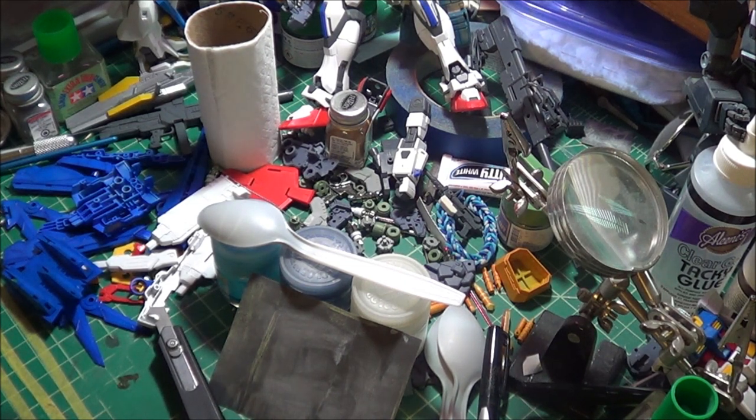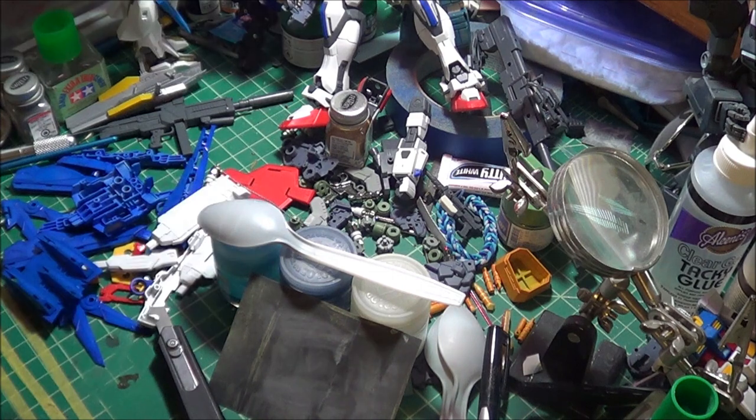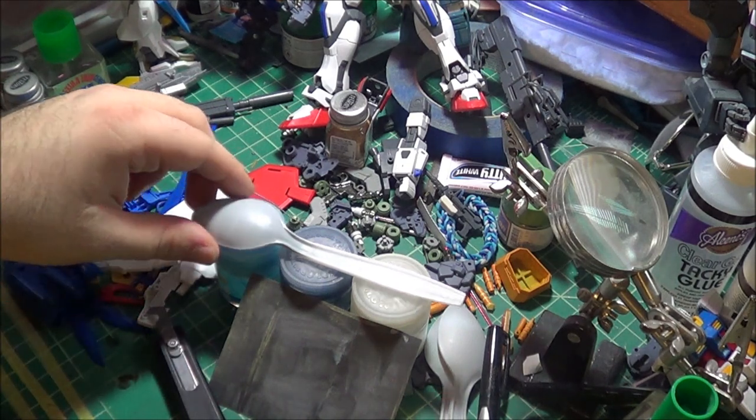So before I get into this, I do want to say that I don't know everything there is about shading. I don't claim to know everything about shading. I'm not the best at shading. This is just the way that I do it. It works for me. I get along great. So I just wanted to share it with you guys, and maybe you can apply some of these techniques to your own builds and modify them to your own liking, and hopefully it helps you out.